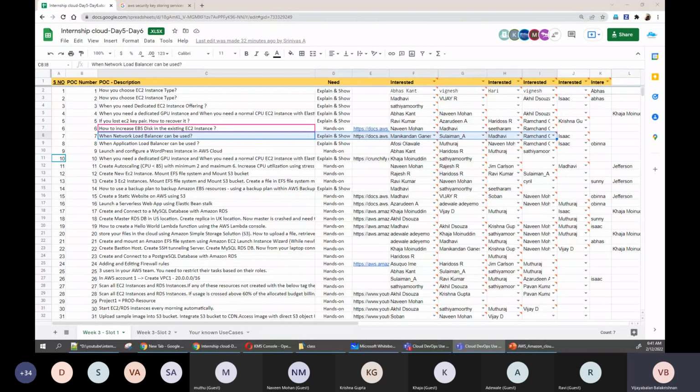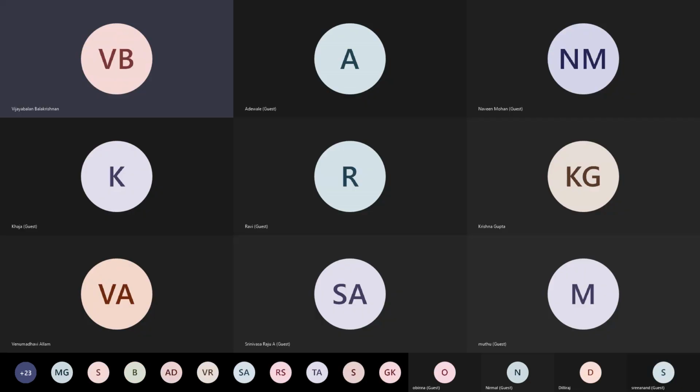Venu Matavi, we will... You already have the access, or Isaac. We'll go with Isaac, then we will come back. Go ahead, Isaac. You share your screen and explain when a network load balancer can be used.